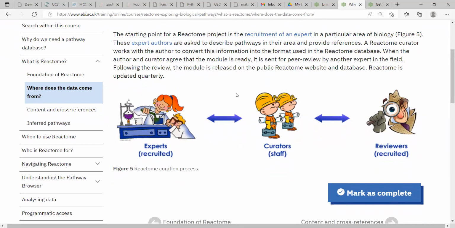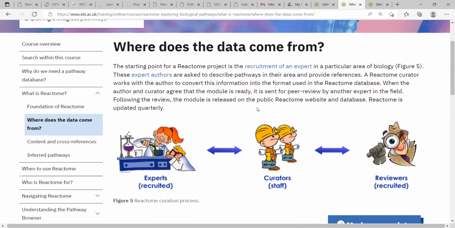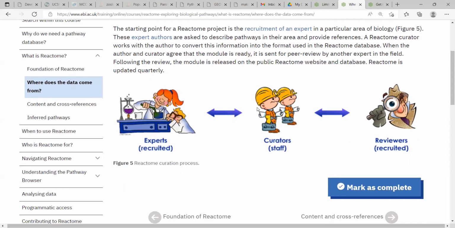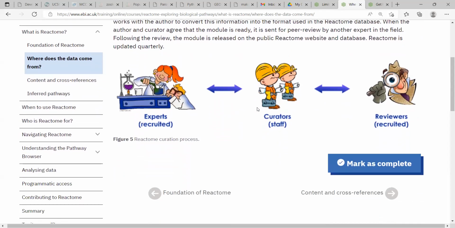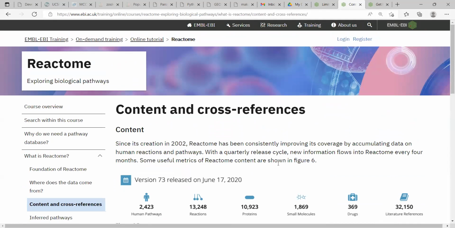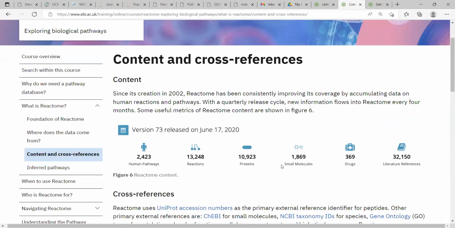It is mentioned here. So it is also important to update existing databases. Often you will find that many databases are not updated for 1 year or 2 years. If you are using that kind of database for your research, there will be some problems in future. So you should find the updated database, and you should use that data.